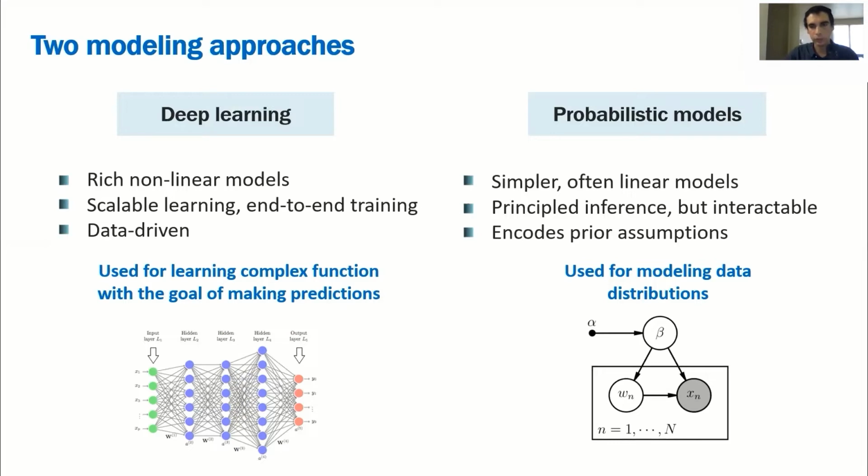The probabilistic modeling literature, on the other hand, usually uses simpler models, like simpler representations. Many of the constructions that we use in probabilistic modeling encode our prior assumptions, our prior intuitions on how a certain physical process works. And it uses principled inference approaches that need to be handled on a case-by-case basis. So we don't just have some loss function and gradient descent. We need to look at the likelihood of a model and then see whether the likelihood is tractable, and what kind of approximate inference approach we would use if the likelihood is not tractable, and so on. And the reason these two approaches are relevant in generative modeling is that we are modeling distributions. So it's really, by definition, a probabilistic problem, but we also want to capitalize on the power of deep learning.